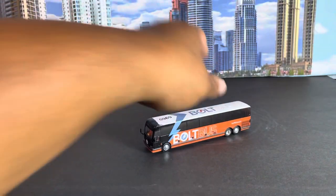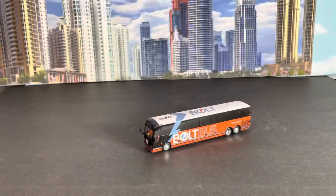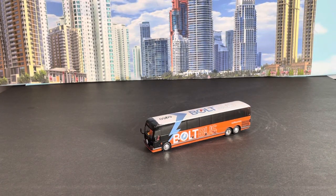Greyhound. But these 4505s, 4505 MCIs were supplied by Peter Pan. And matter of fact, anybody who worked for Boat Bus, they will tell you those 4505s were operated mostly out of the Boston terminal because they were affiliated with Springfield, Massachusetts terminal. And if you actually drove one of those coaches, the interior of the coach was actually green, because that's normally the colors that Peter Pan operates for their coaches.